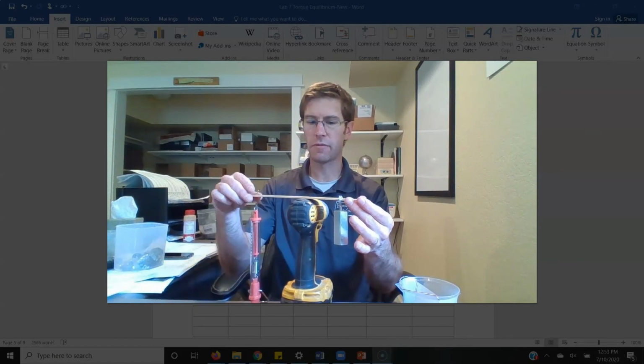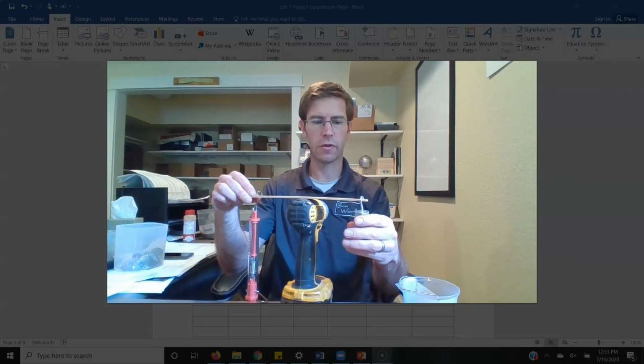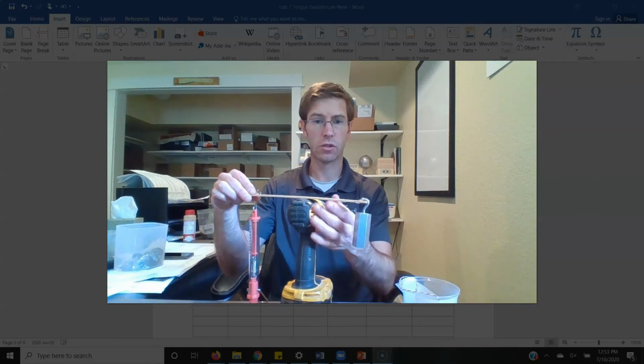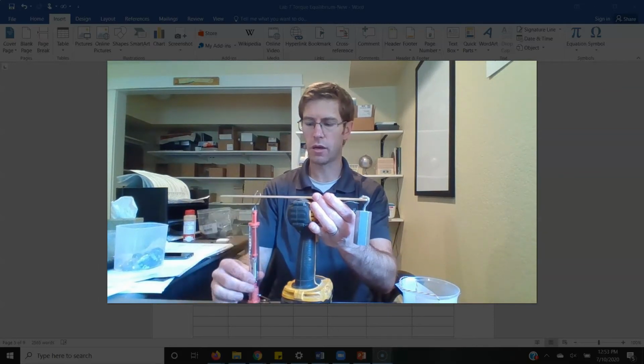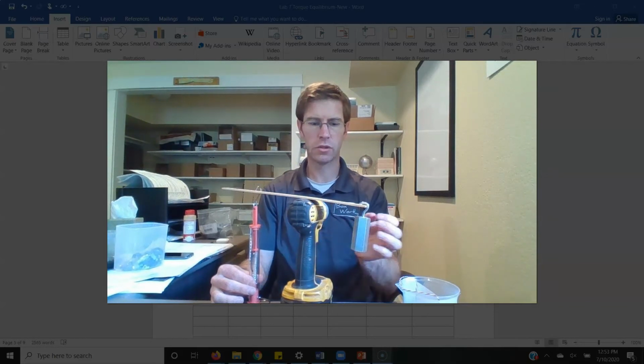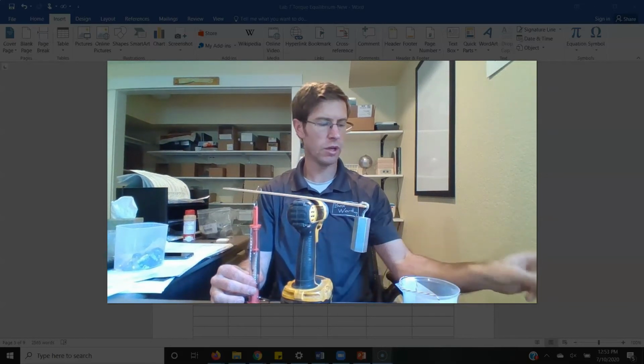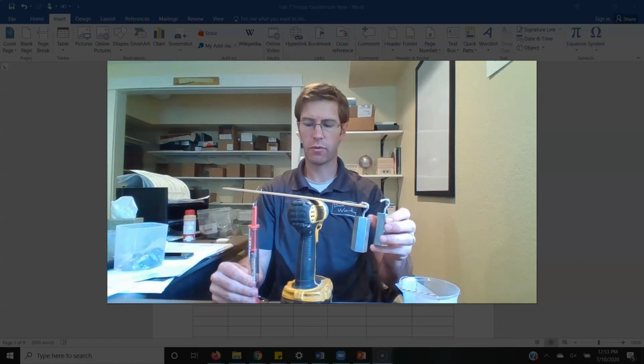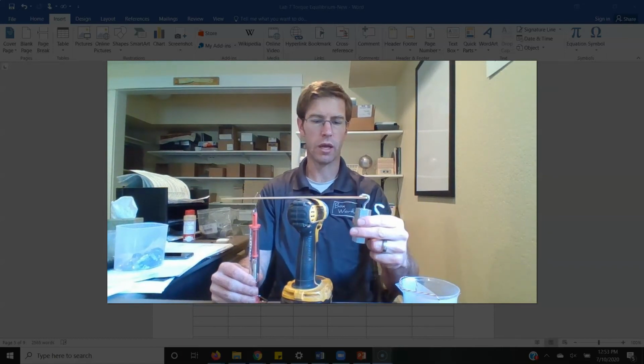Okay, well, what would happen if I stayed there and moved this guy out further? Once again, I'm going to need a larger force now because that's at a new spot. And so I can do the same thing again, and you can see there's a new force. And then you might even want to take this and replace it. Hey, what would happen, let's say, if we doubled the amount of weight on here?